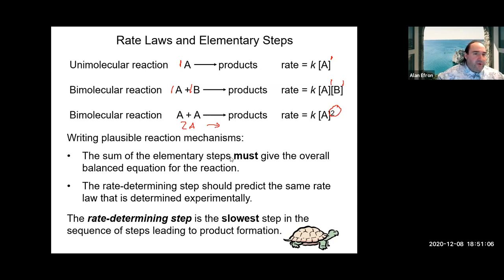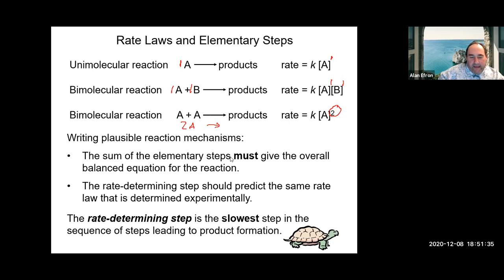So something that you could do with mechanisms is to try to determine, is this a good mechanism? Is this a bad mechanism? In that process, you sometimes need to write a rate law for an elementary step. And that, again, is the only situation that you can actually use the coefficients. If it's something like we talked about previously, where we're not doing mechanisms, which would be the case in this class, by the way, you cannot do that. But again, it's just for mechanisms that you can actually do that.